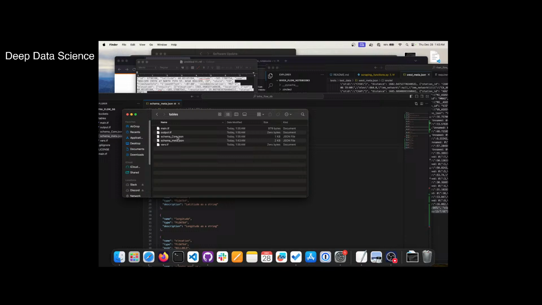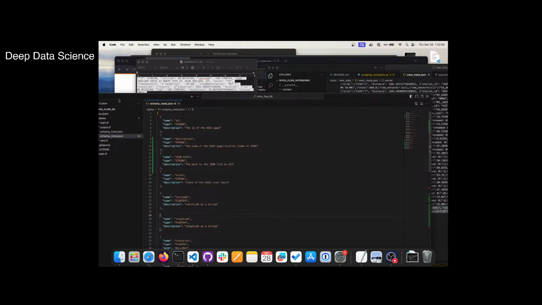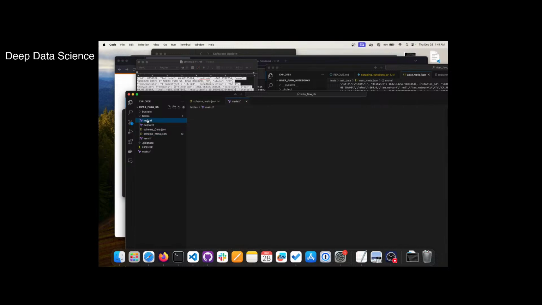Now let's look at the table again. Come on. You always use VS Studio, or wait, no, I have it open there, so I don't even see why I'm doing that.